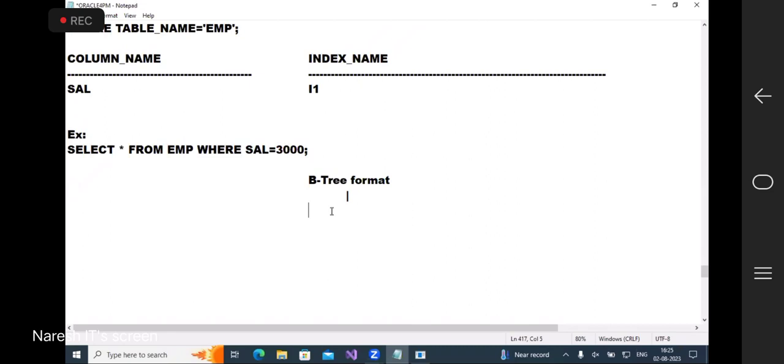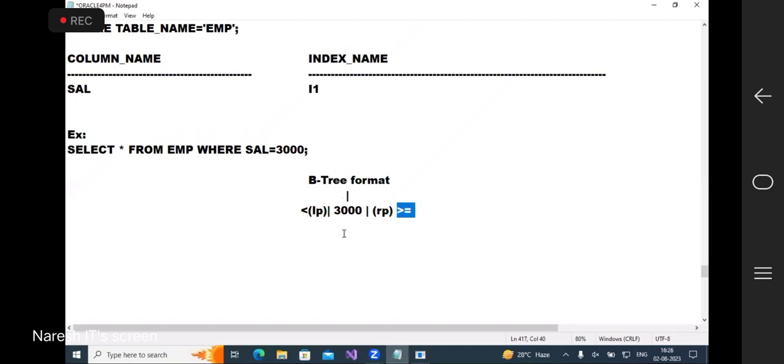Now, the values less than 3,000 are saved under LP. LP stands for left pointer memory. And this is my 3,000 root value. Values greater than or equal to 3,000 will be saved under the right side pointers. So the root starts with 3,000, values less than 3,000 are kept in the left pointer memory side, and greater than or equal to are kept in the right pointers.